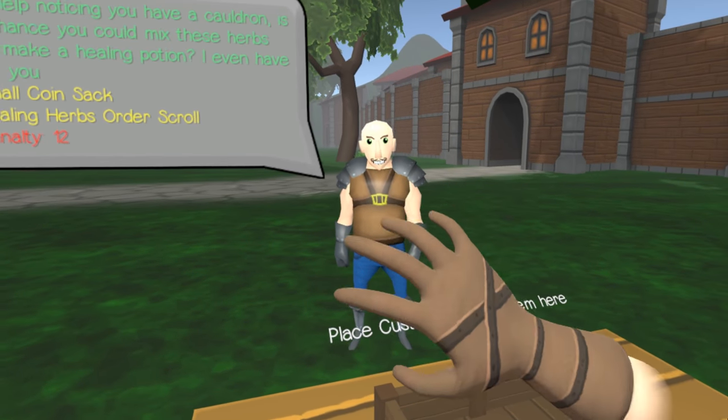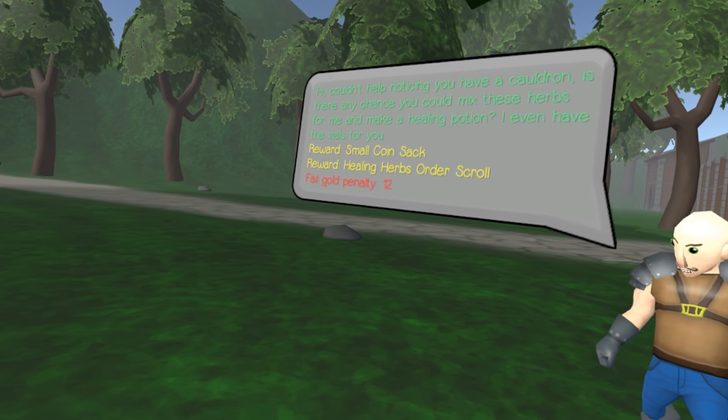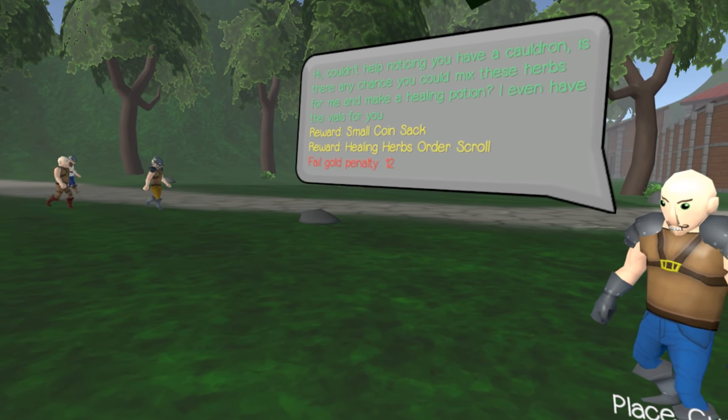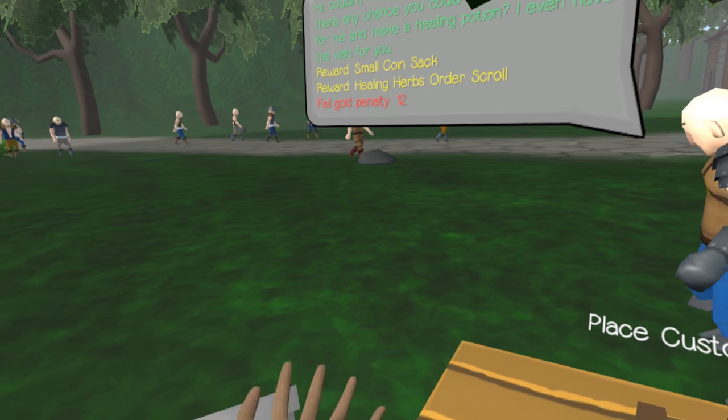Hey, buddy. Hi. I notice you have a cauldron. Is there any chance you could mix these herbs for me and make a healing potion? I even have some vials for you. We get a small coin sack, healing herbs, order scroll, gold, fail gold penalty.